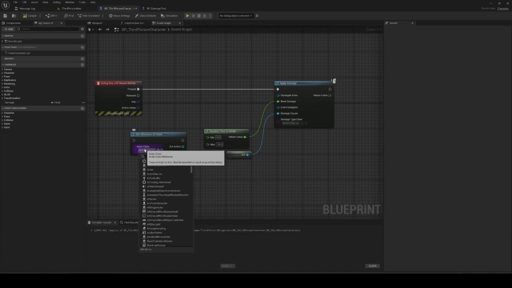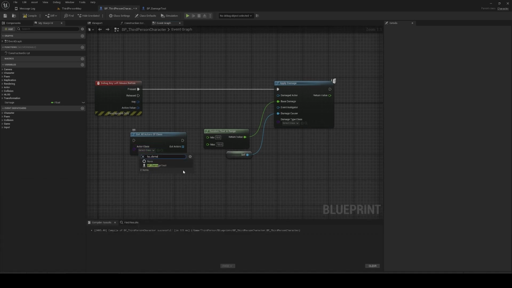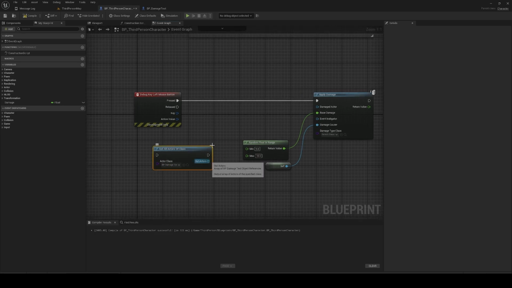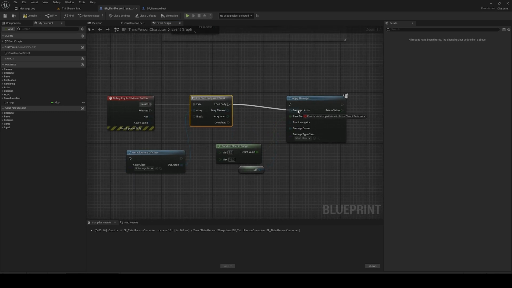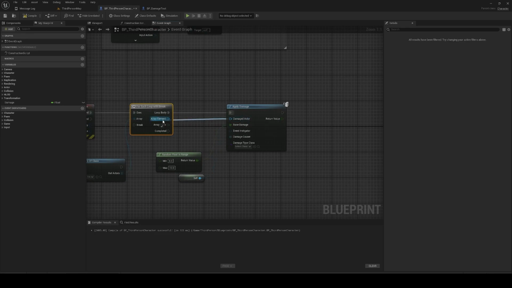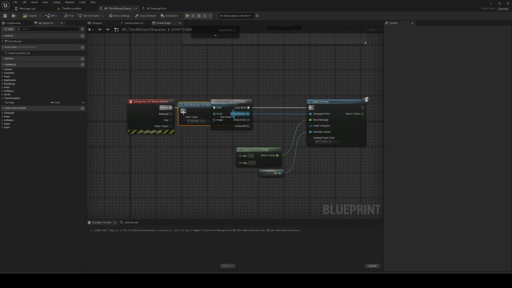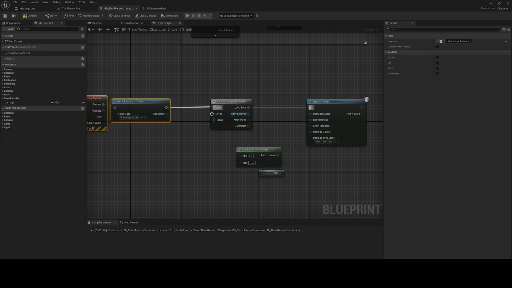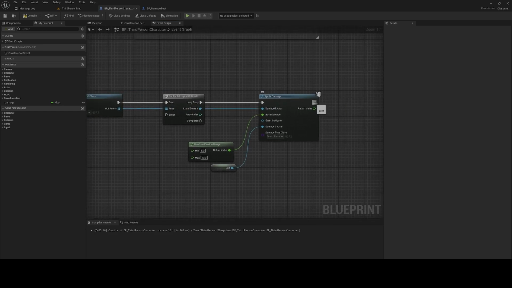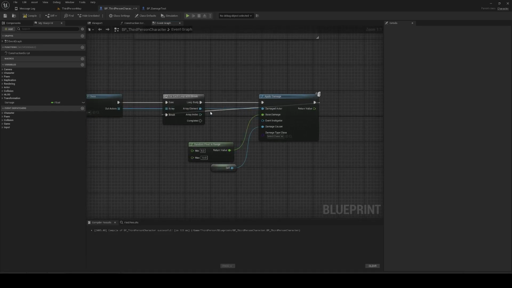Damage test, so BP damage test, and we can go for each loop, and we'll give it a break so it only does it once for the first AI it finds. We can plug that in to all of our actors down here, and from that we can plug that into the break. Like so.